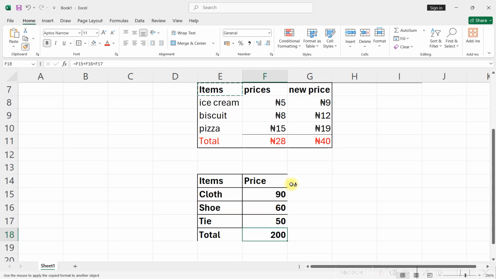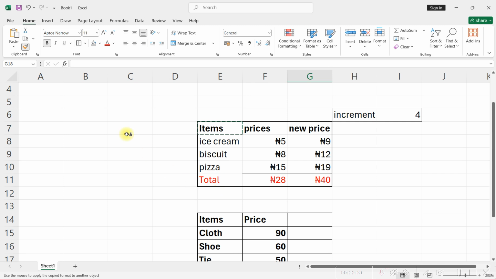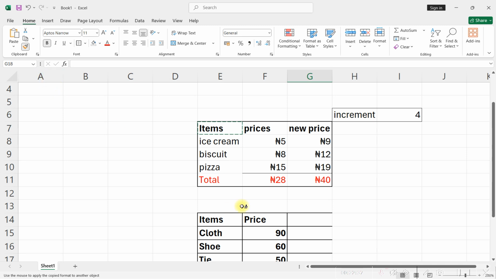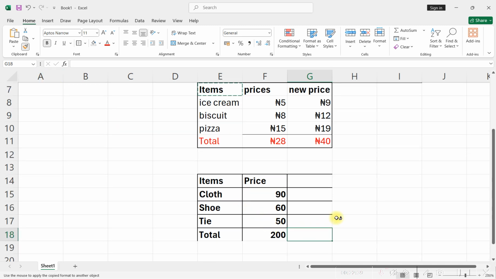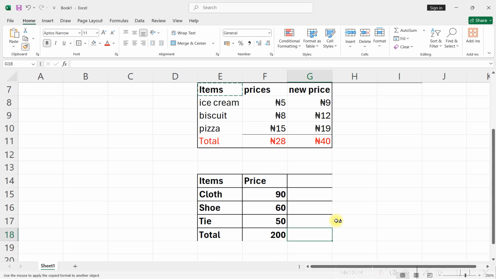Why? Because I double click on the format painter. So that's how the format painter works. You can try that in your own Excel sheet and see how it works properly.